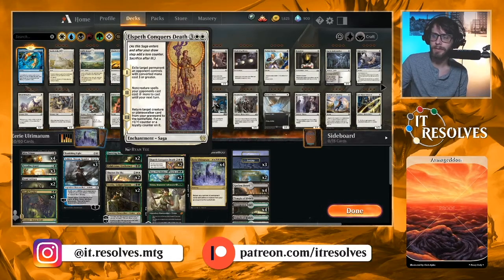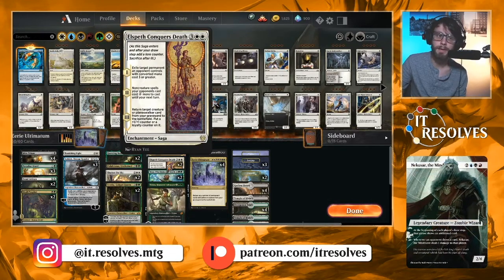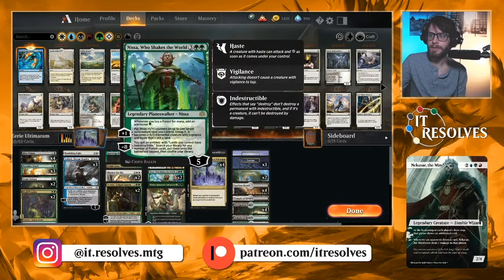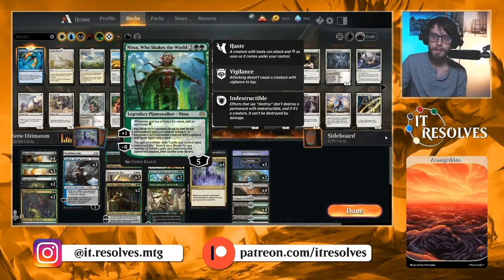Elspeth Conquers Death, kind of an all-star here. We've got two of them. It does exile something on the opponent's side and then also bring something back in our deck. Again, we're filling the yard, so we're going to have plenty of options there. Two of Nissa Shakes the World. This card just, again, helps us ramp, really helps us get to where we need to be, and is just a really strong card on its own. I mean, left unanswered, Nissa can very, very easily take over a game.